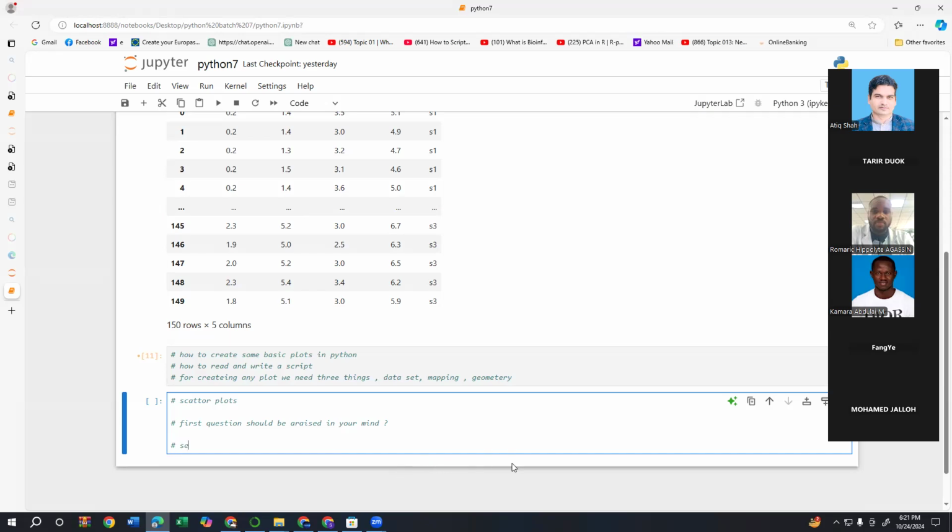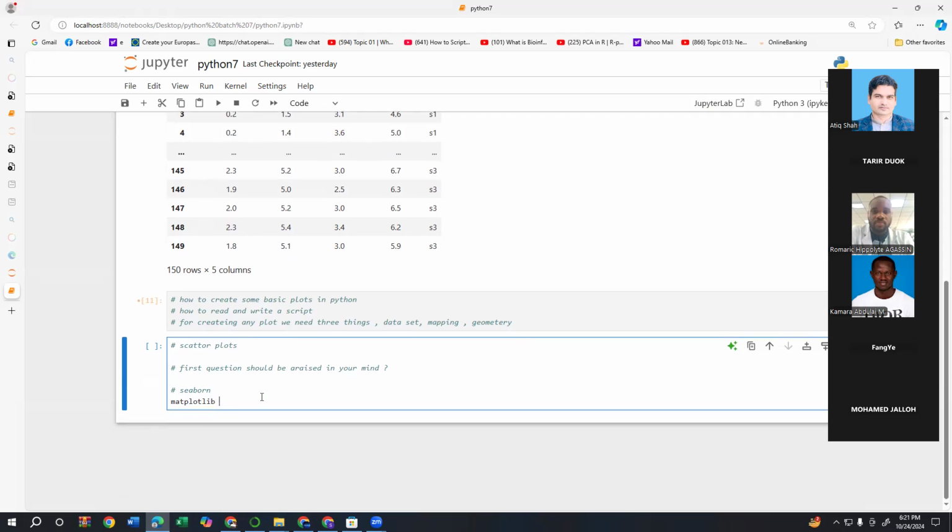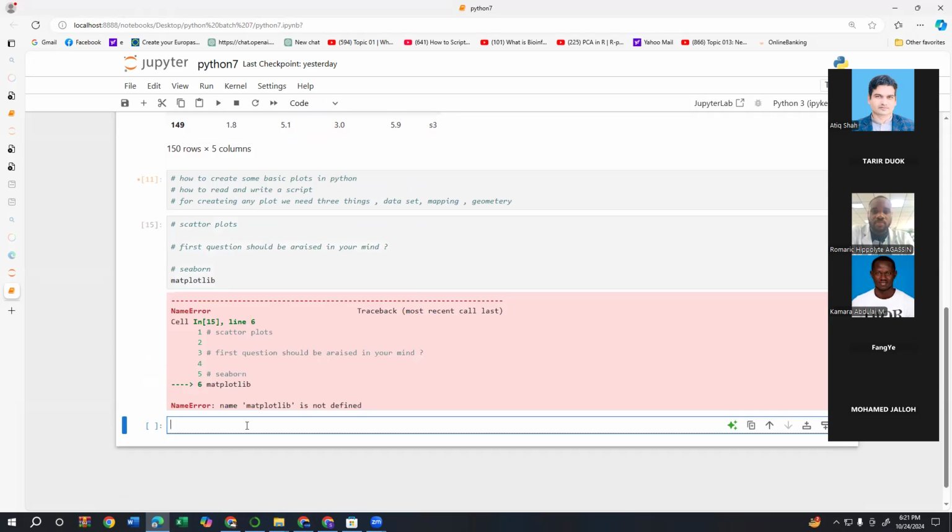First is Seaborn and second is matplotlib. You need to install these tools. So first you need to install Seaborn.